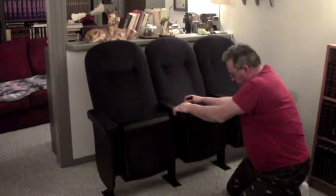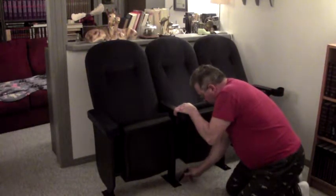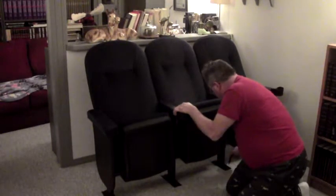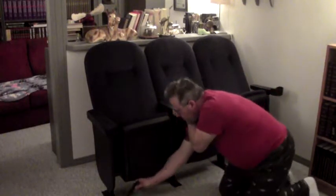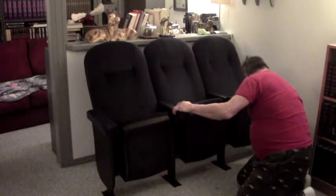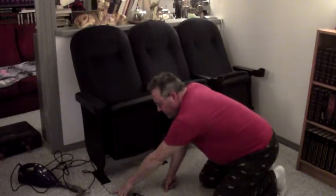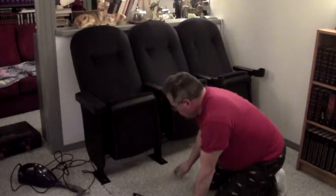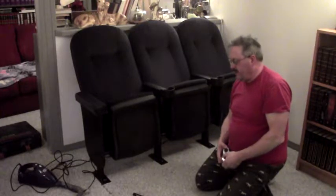What we're going to do here, we're just going to pull the seat forward so it's level, and then we're just going to take a felt marker, and we're just going to go through the hole here at the front of the base, and we're just going to put a mark, and wherever that mark is, that's where we drill our holes. Okay, now once you've established where your first anchor bolt is going to go, the next thing you need to do is of course, carry on putting them in place.